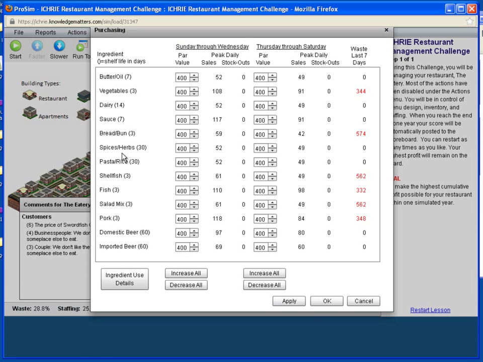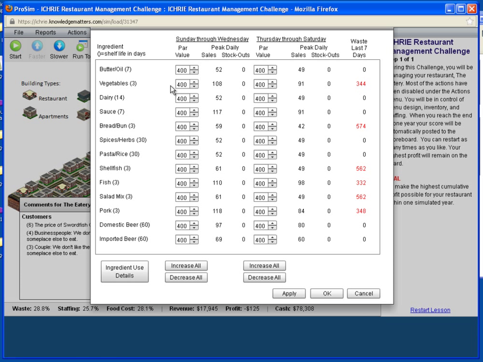So now I have purchasing, and as I can see, all my numbers are very high, and a lot of things are going bad. So you can see my waste is at almost 30%, which is probably why I'm losing so much money.